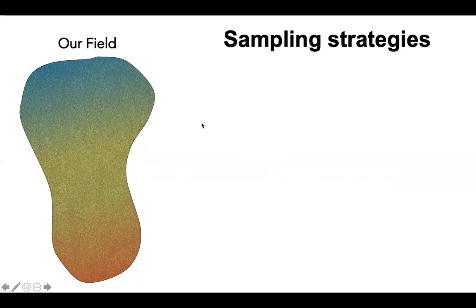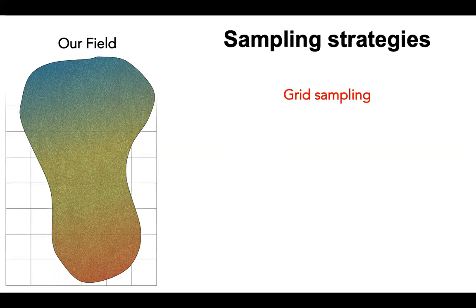So how would we deal with this, right? How do we make sure that it's representative when we have both a slope and a kind of fertility or plant productivity gradient? So there's another strategy just called grid sampling. As the name implies, you put together this grid of regularly spaced lines over the distribution of your field, and you go out and you take samples at the intersection of those lines.